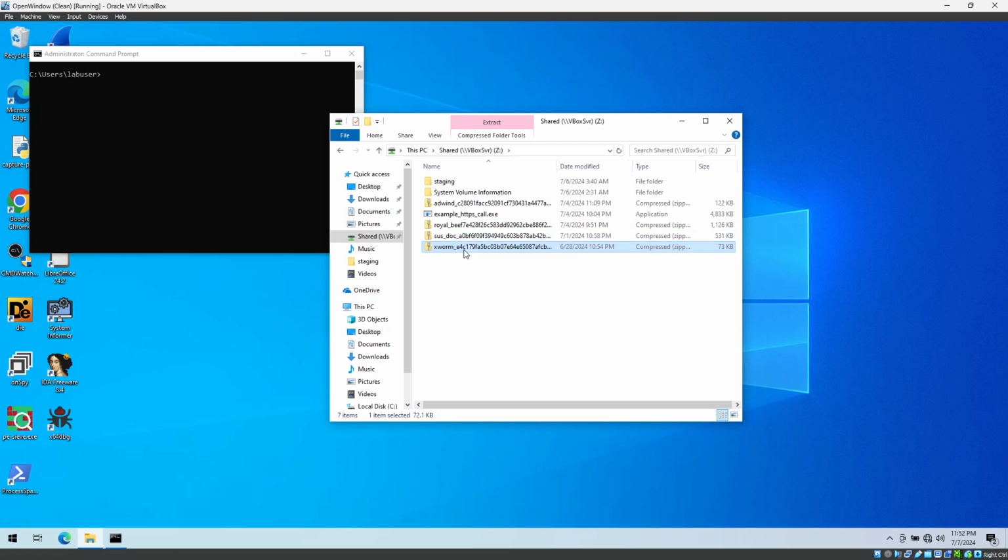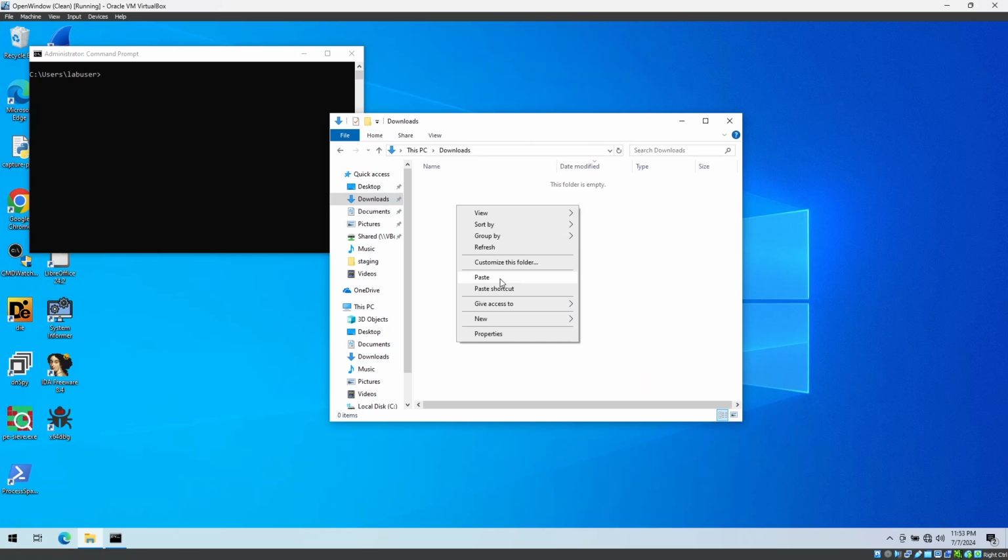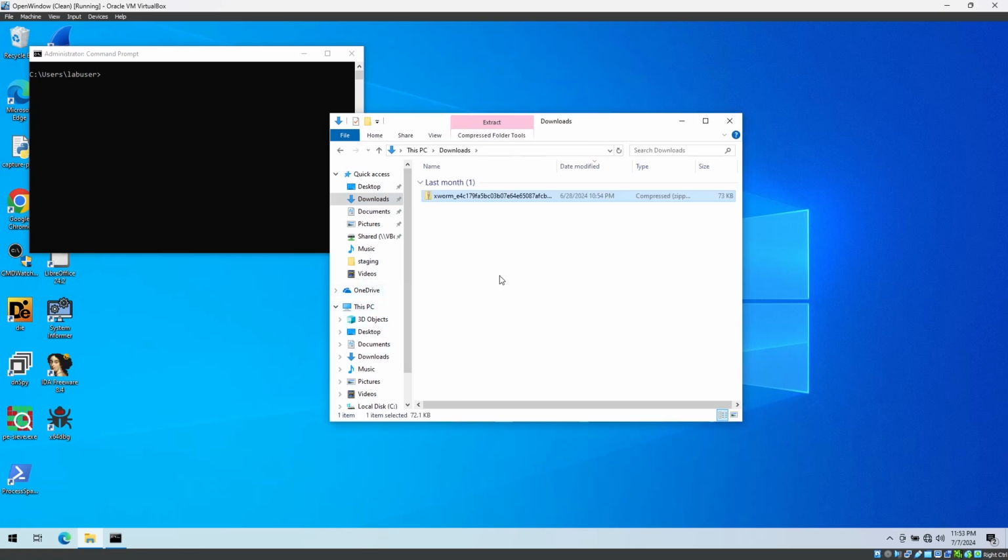So with that out of the way, let's go ahead and copy this over to our VM. So that was our shared folder, which, if you missed part 1, is shared between our host machine and our VM. I'm not going to rehash a bunch of stuff from part 1. I highly recommend, if you get lost, to go revisit that if you have not built a malware lab before, or if you haven't done any malware analysis.